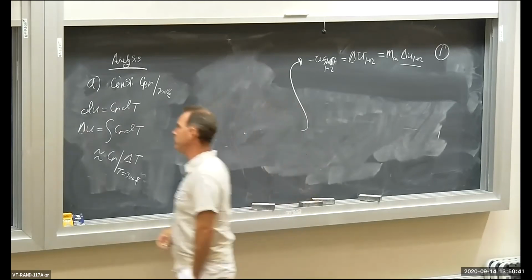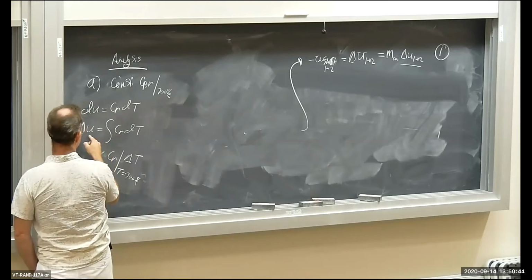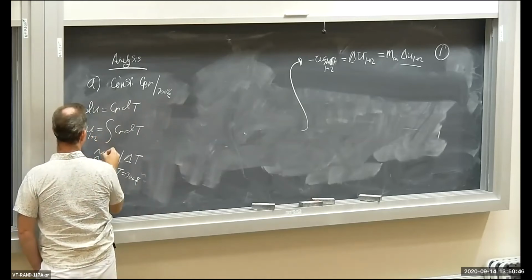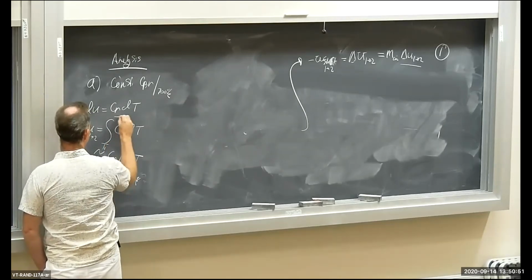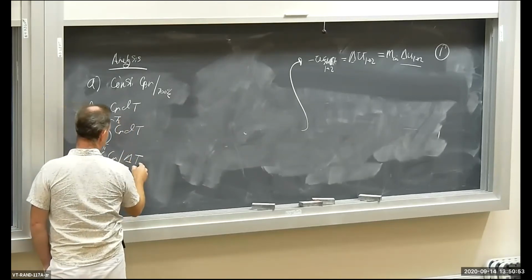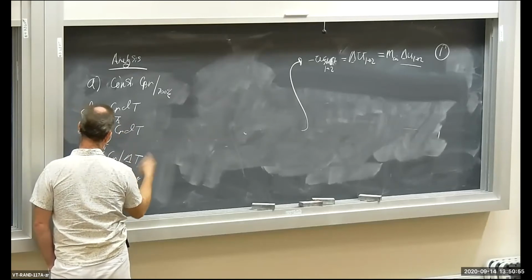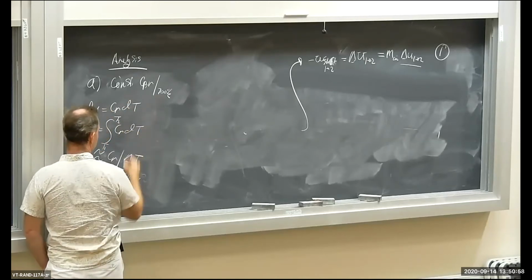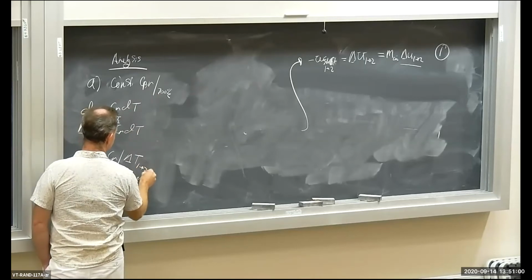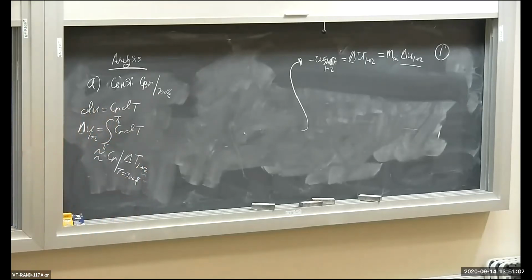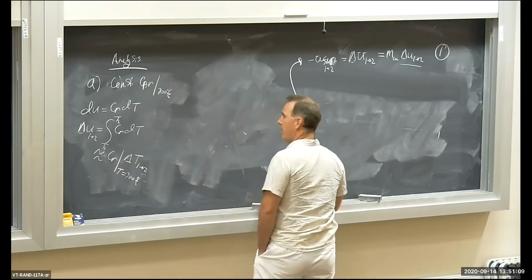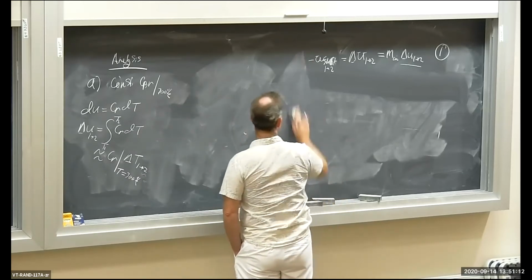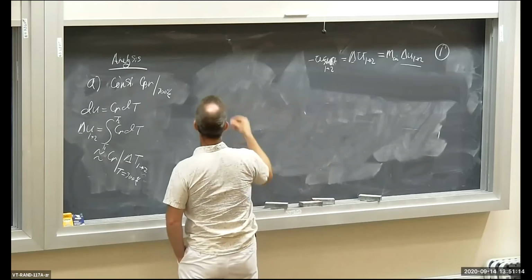Okay, so let's substitute this. So this is delta U from state 1 to state 2. So this is the integral of CV dt from T1 to T2, which is approximately CV evaluated at some temperature, I'm saying 300 degrees Kelvin, times delta T from state 1 to state 2. That's using the property relationship, constant specific heat, pull it out of the integral. Okay, let me write our equation here.